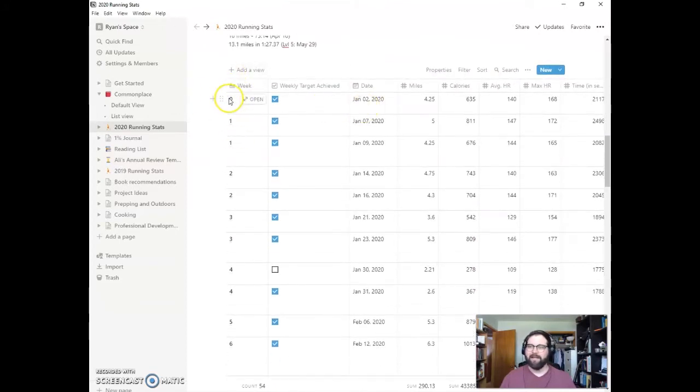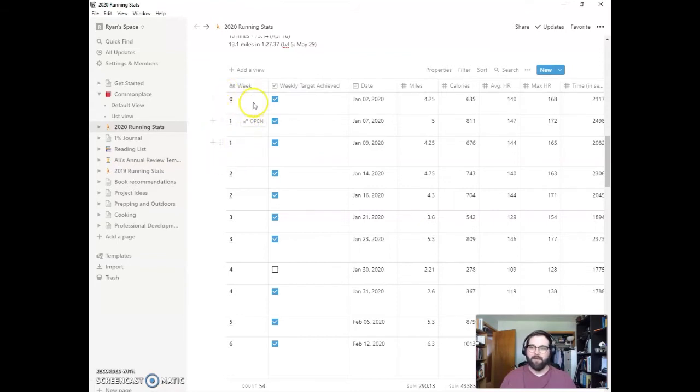On the left hand side here, this challenge is done on a per week basis. Each week I try to run 1 mile more than I did the week before, and so I make sure to capture each run as its own row, but I make sure on the left hand side to know which week of the challenge we are in. Early on, I was achieving my weekly target really quickly because it's not very difficult to go 1 mile, 2 miles, 3 miles. But as you can see later on, the distance between check marks starts to increase.